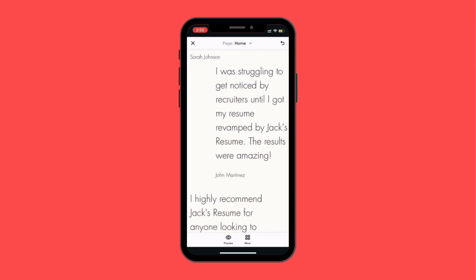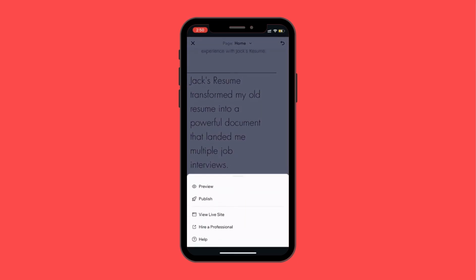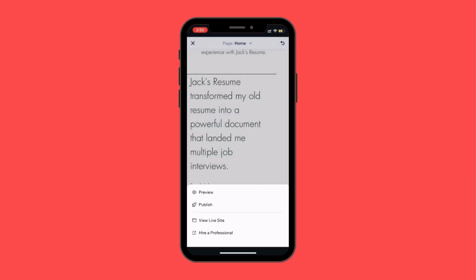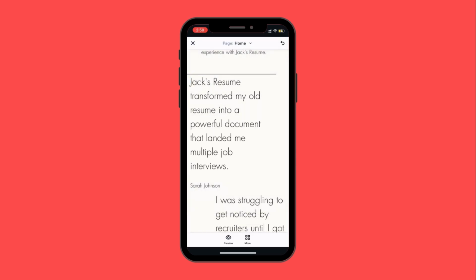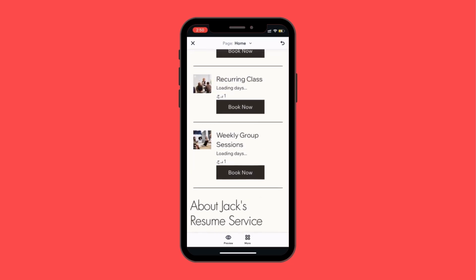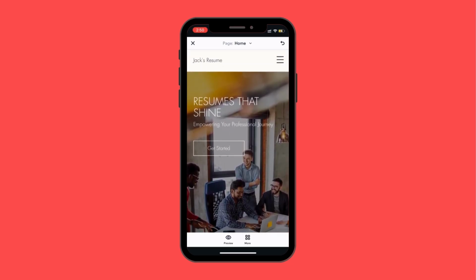So here, when you click on more, you're going to see the option to preview your website, publish it, or view the live site. Also, you can get the button to hire a professional from your mobile version. For the navigation, you can navigate through all your website pages by clicking on the header, where we have the name of the page.